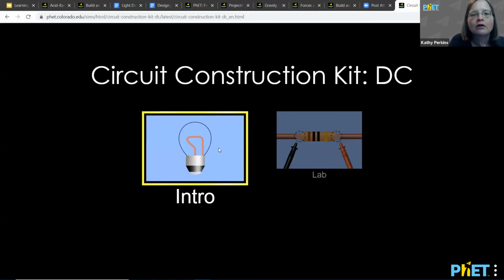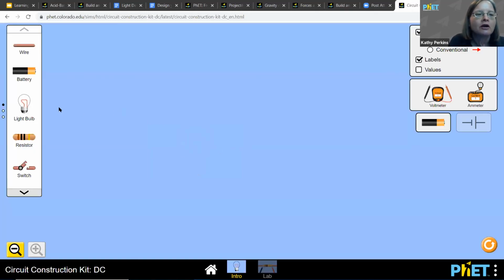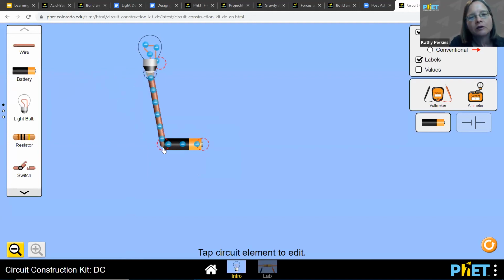For those of you that aren't on chat, I'm just going to pretend to be a student here. So I see a whole kit over here. I'm going to pull out a battery. Okay, I'm going to try to light this bulb, a natural challenge that's built into the sim. Okay, I've hooked it up, but it's not lit. So how do I get this lit?